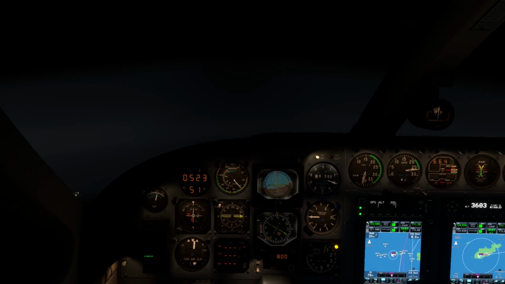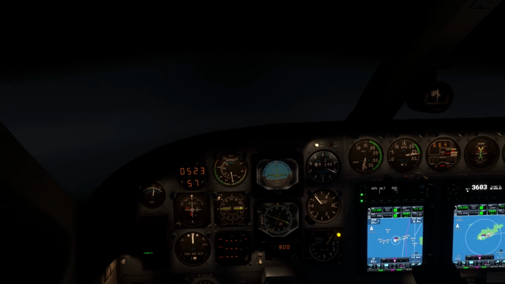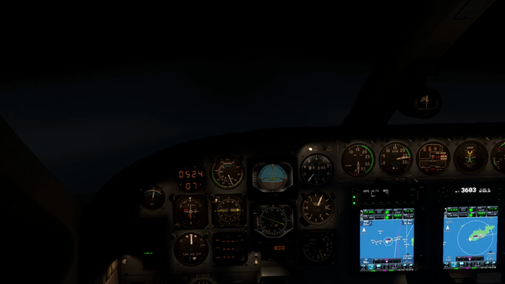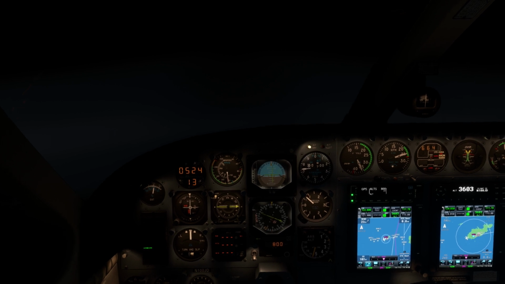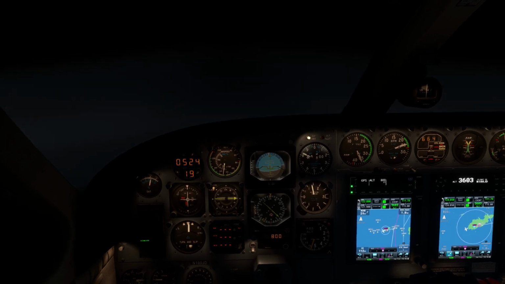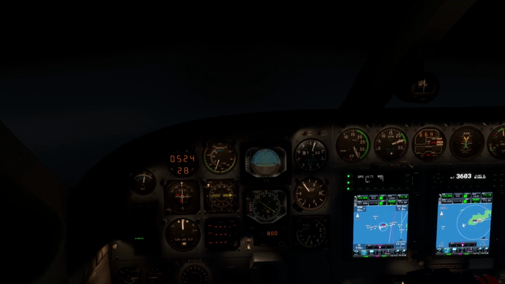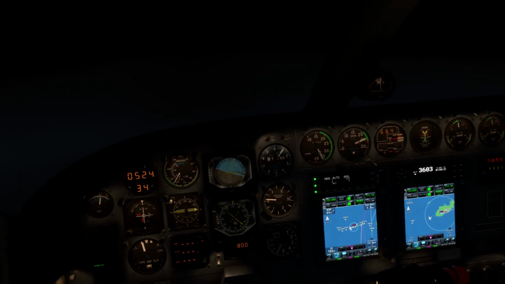Unicom, this is November 100 Juliet Delta, is going around runway 26 Alderney. I'm just going to try and build some speed back up here, back on the RPM, back on the throttle, and then I'm going to get the heading just back into play. And then we'll have another go again, I think.